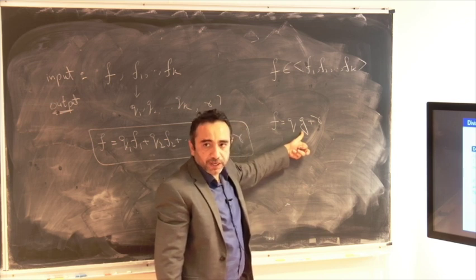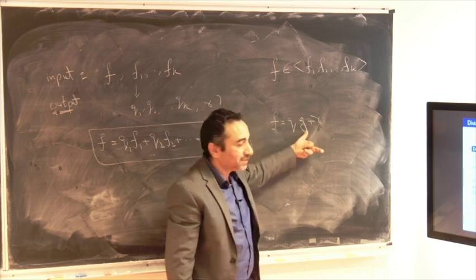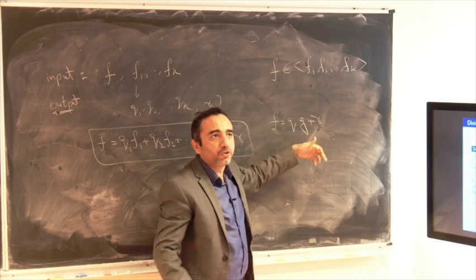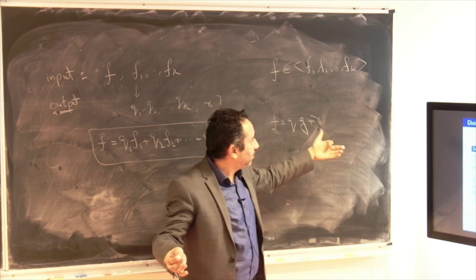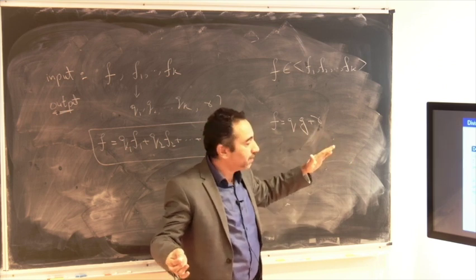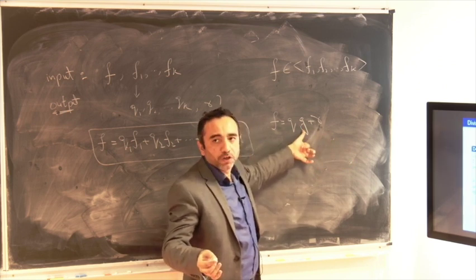Okay, we stop at that place where the degree of r is less than the degree of g. We cannot continue this division anymore because there is no more term in r which is divisible by the leading monomial of g. Again, the important part is that we are looking for the leading monomial of g.